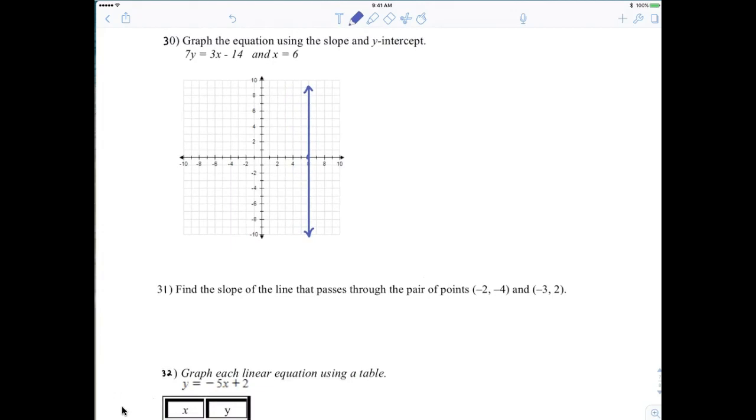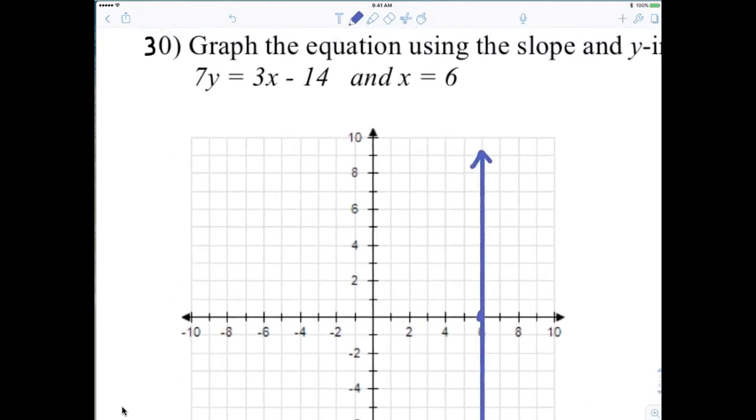All right? Now, I have this. What do I need to do for the 7y, Connor? So you divide it. Yes, you divide everything by 7. Last year, I made you show your work so you could learn the process. Now you're a little bit older, a little bit wiser. You don't need to do that. Everybody in here should just say, that is obviously y equals 3/7 x minus 2. But I have a lot of kids, by accident, leave out the x and just leave the minus 14.